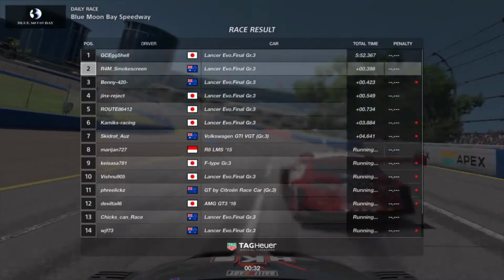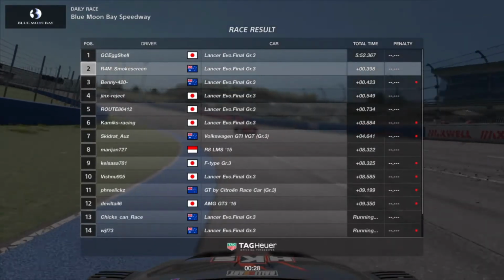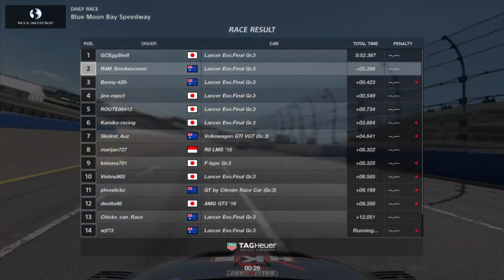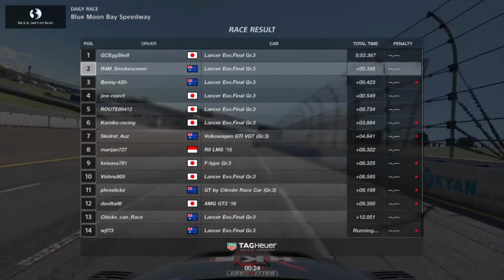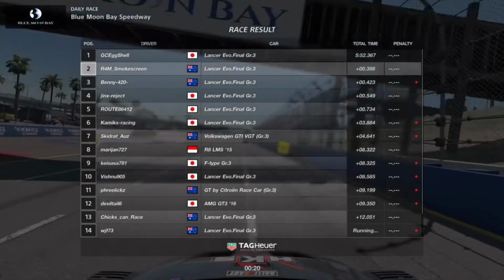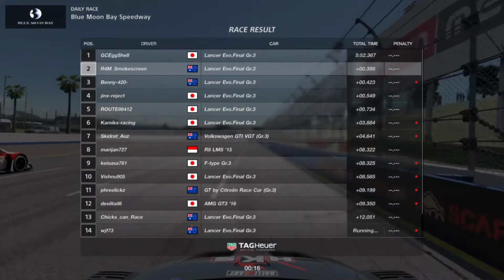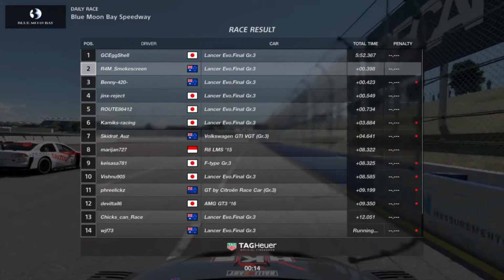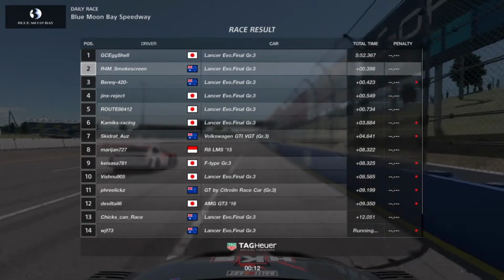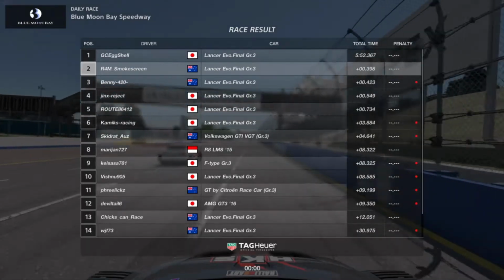I just forget where we started. I think it was 10th, wasn't it? We started 10th or something. Up into second. That was just by virtue of not going for silly moves, going for necessary moves, and just focusing on slipstream and working together to keep at the front of the pack. Because the last thing I want is to get too argy-bargy with other cars and then fall back into the bottom half of the top 10, into the teens.